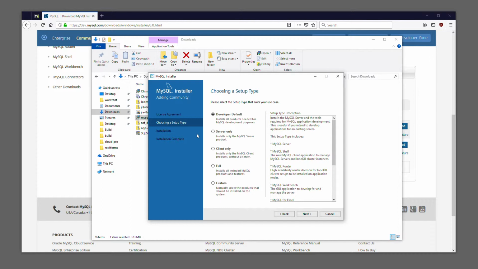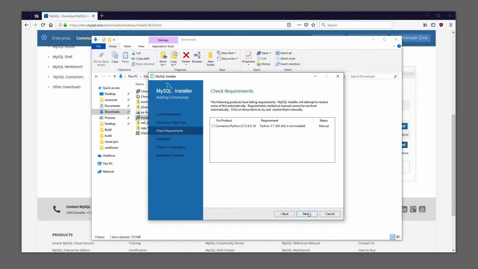Now, this setup that we're doing here is for development machines. We are not at all doing any recommendations for production servers here. For that, you'd want to consult a professional or hire a consultant for that type of work. In this case, we're doing things very security simple, which is to say we're just using basic passwords and only running our server, in this case, on a virtual machine in a protected environment. Because that's the case, I'm just going to leave it as the default, Developer Default. So go ahead and accept that.